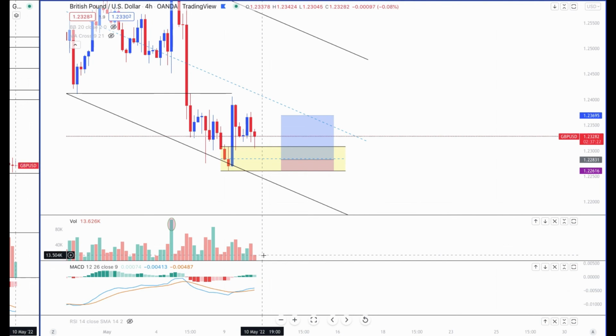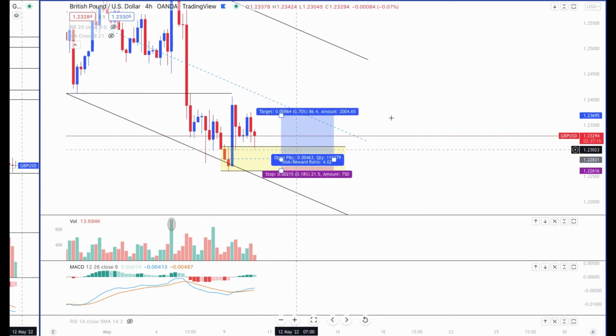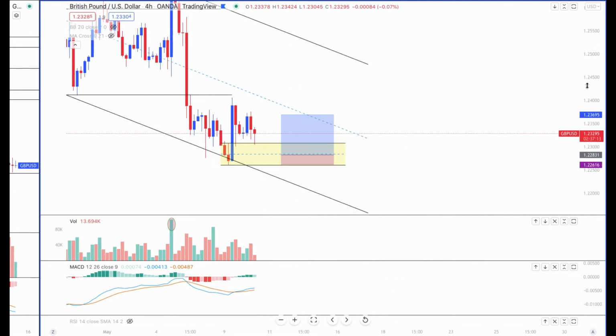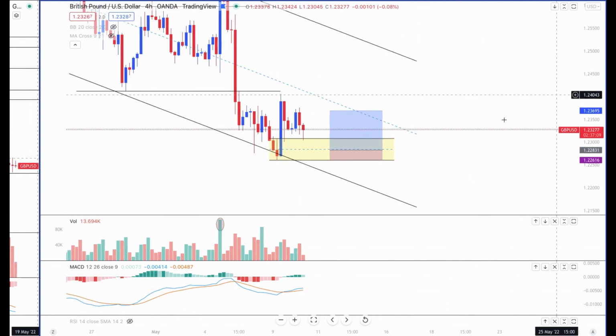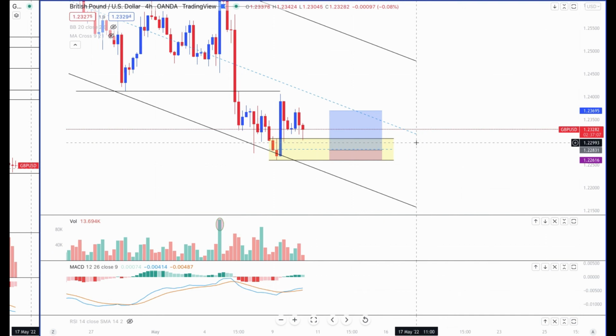Okay, my alerts are set up. If volume increases with these current candles here, I will not be taking that position. All right, because I do not want to get myself into a predicament where the bears are pushing, and I'm on the wrong side of the market, being the only bull trying to buy this thing. Okay, so this is definitely one to watch.